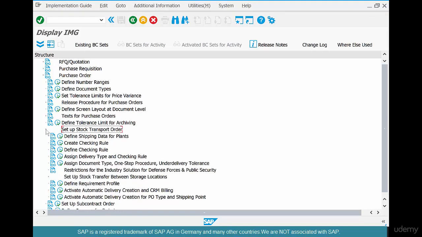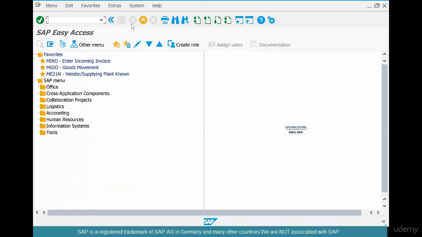Now, there are a lot of settings here. We don't want to look at all the settings here because there is another way to do stock transport order using deliveries, but we are not going to go there. That's a cross-functional area. We require a knowledge of both SD and MM. Since we are just learning MM, we don't want to really go there. So how do you do a stock transport order?